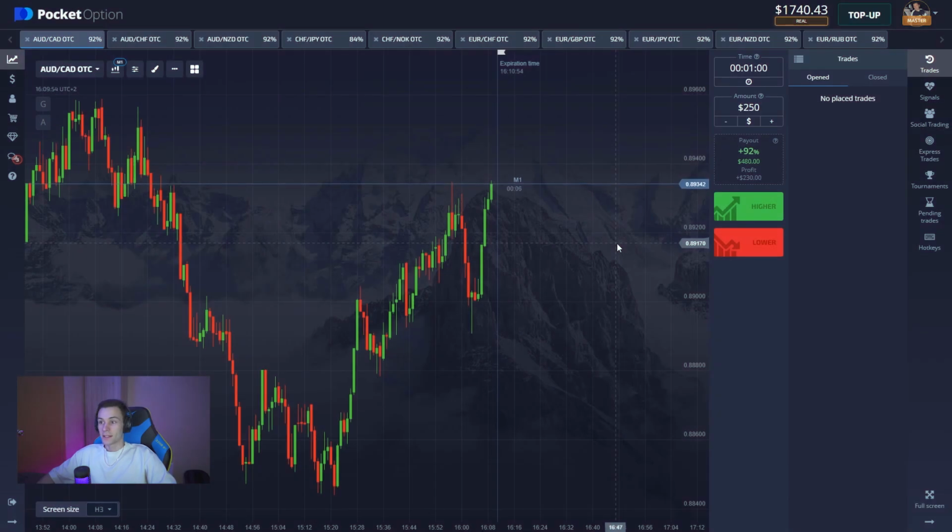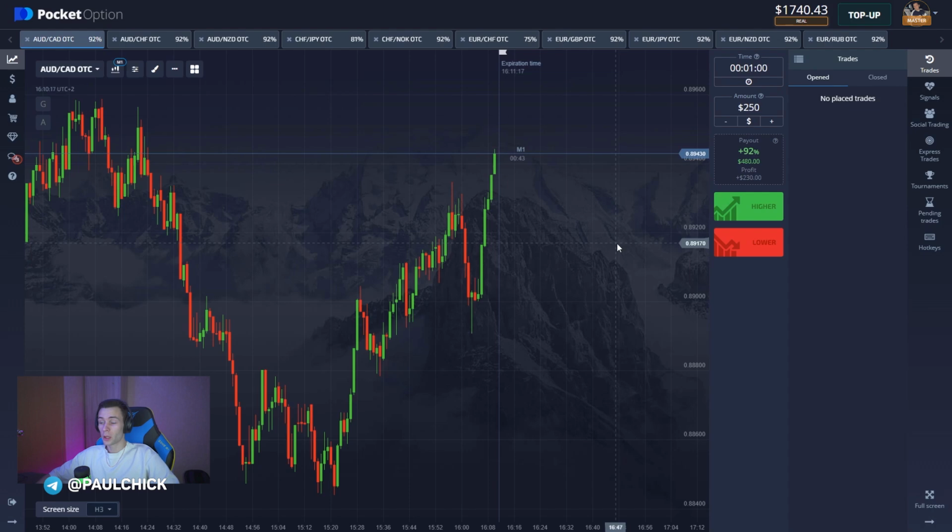So guys, let's start our trading session. All the currency pairs have already been picked out. Today we have OTC currency pairs. You can see that we got almost $2,000 of the balance. I'm gonna make $3,000 of this and withdraw. Let it be 2,000 and keep the rest for the future trading.